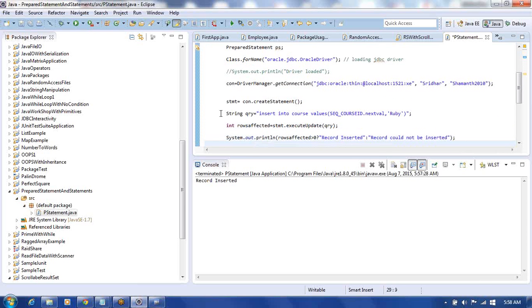Okay. Now this query let us keep like this only. Let us comment that. Take this one here and slightly try to modify this. We put like this here. So instead of having anything like this, we can put here a question mark. You can be passing the value. So whenever you execute, at that time, you can be passing value there. So here what I have done, I just put a question mark there.